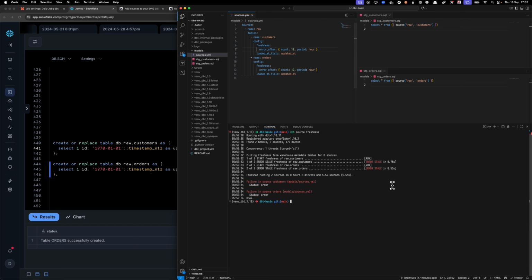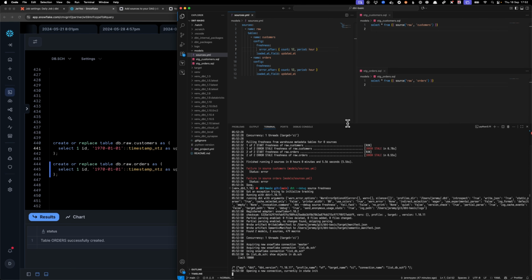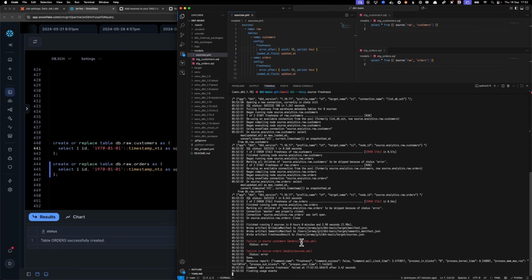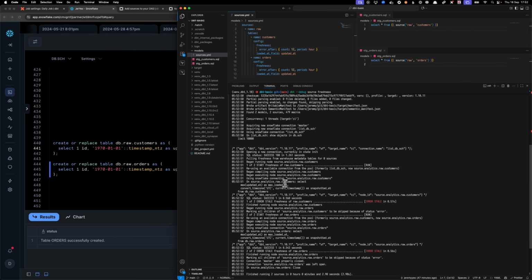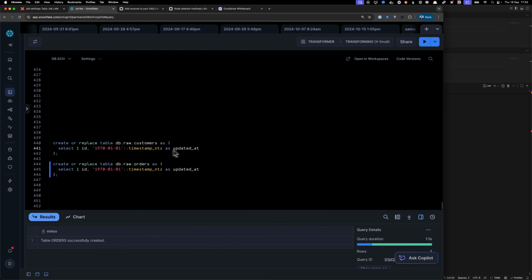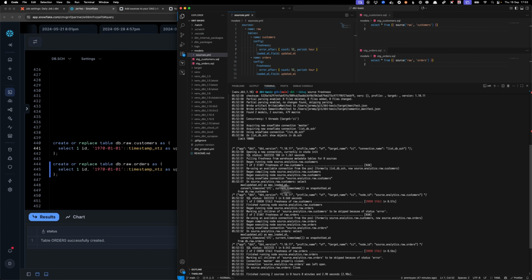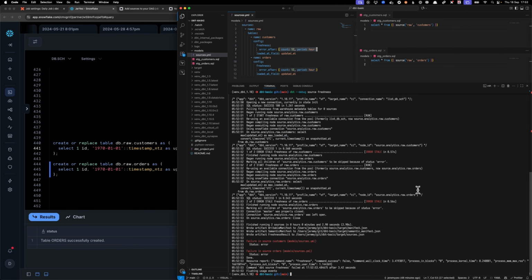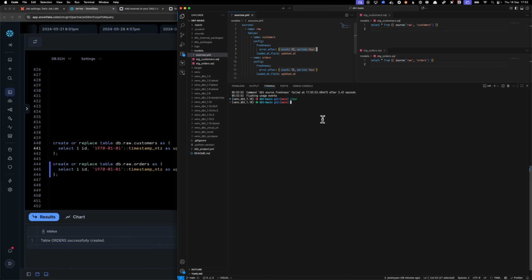Which is pretty straightforward because I said we want to error if the updated at timestamp is more than 12 hours old, right? So if we do a debug run, just to look at the commands, we can see what DBT is doing, right? For the customer source, we select the max updated at, which is 1970-01-01, get the current timestamp, and then we do some math, right? So this one minus this one is more than 12 hours. And of course, I told DBT, please error. So DBT has errored accordingly. Okay, so that is source freshness itself.